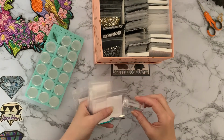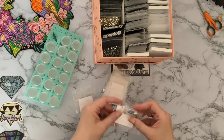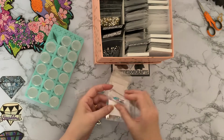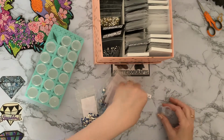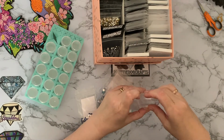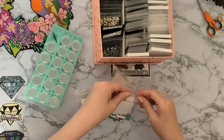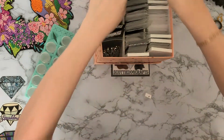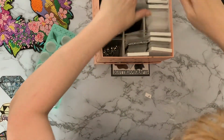Yeah, these are the same, but they're, oh no, they are exactly the same, look. I wonder if they were on, oh yeah, they are exactly the same. Well, heck, slap me silly, we actually have the same ones, which I didn't know that I'd used them before. So that is those all put away nice and neatly.